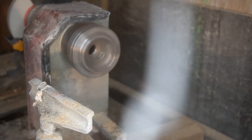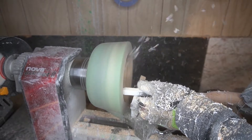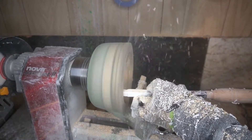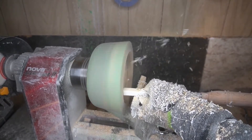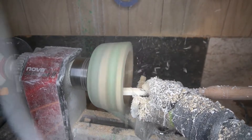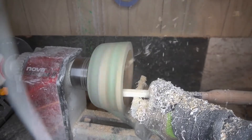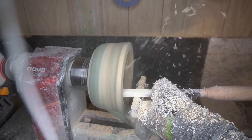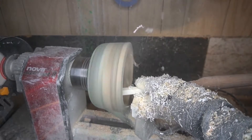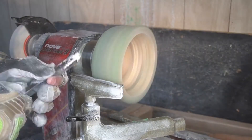That happens a lot. One of the first t-shirts if this channel ever gets big enough is going to reference something about flying off the lathe. The problem when the bowl blank flies off like that is it doesn't seat evenly the same way — even though you push it up against the back of the chuck, it doesn't always sit in the same spot. If you look at the blank as it spins you can tell the bowl is uneven at the lip, and I can absolutely feel it in the chisel. I'm trying to get as much material worked before I start the finer edges.